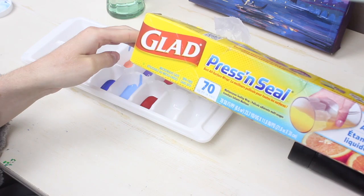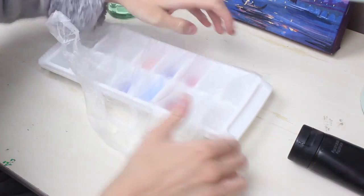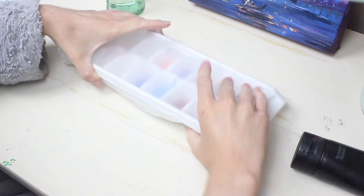I was unable to get a lidded ice cube tray, but that didn't stop me, because instead of using a lid, I'm going to be using some Glad wrap. What's it called? Glad Magic Wrap? Cling Wrap? I don't remember. The Glad Press and Seal Wrap, which is kind of like the magic eraser. It's pretty magic. It sticks to the edges of whatever you're putting it on, and it will never sink into the bowl or the ice cube tray. So keep that in mind. It'll stick to the edges, not into your paint, and voila.